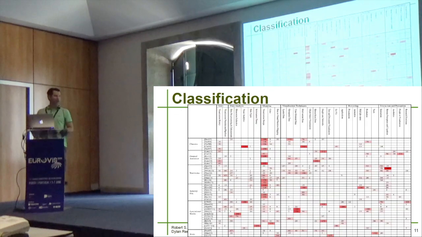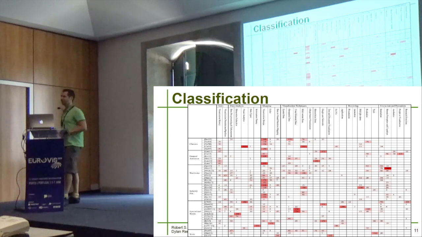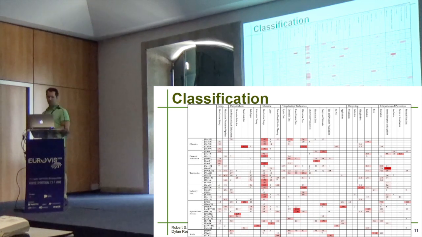And that is a snapshot of the classification table at high resolution. The font is probably too small for everybody to read. But here are the books themselves. And these are the different categories of readership, the target audience, like the classics and so on. And then these are the subject classifiers. So introductory topics, data analysis, mapping, visualization techniques, and so on.